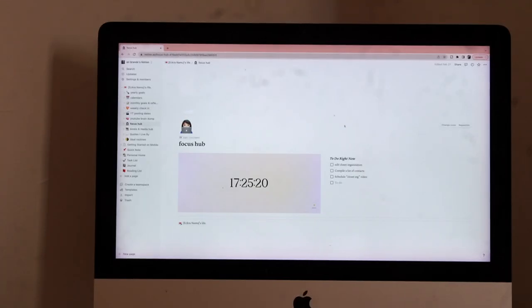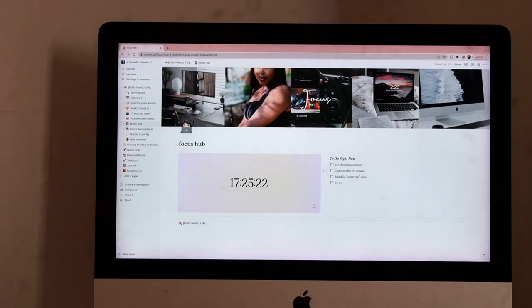Basically, this is something I focus on when I have time-pressing matters and I need to finish. As you can see, it has the right time of the day. So this is when I want to focus on something very fast, like when I have a deadline. This is the focus hub. This is why I put it on time and everything.